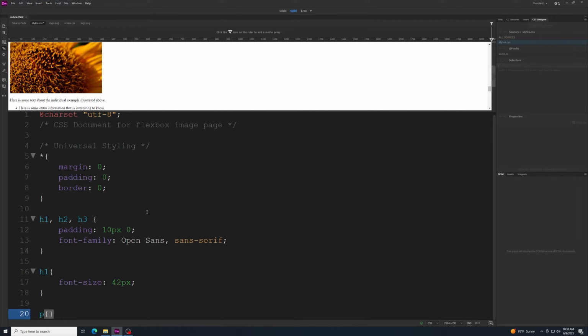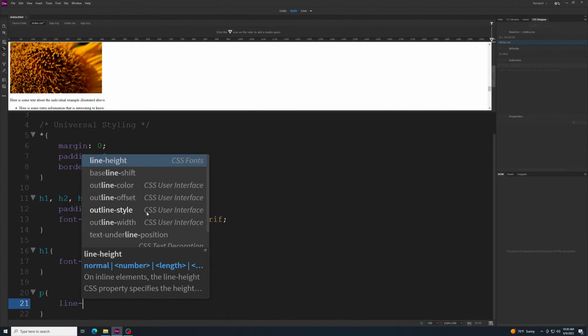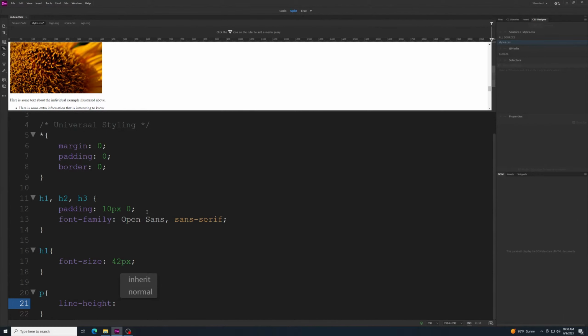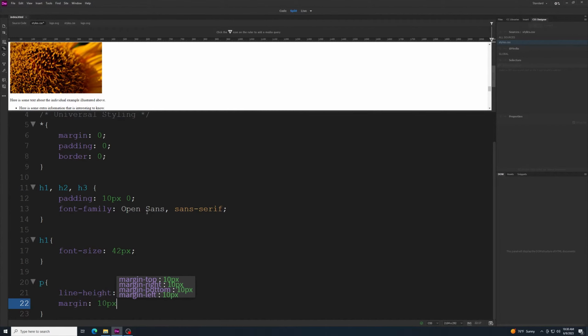And then to add my paragraph in there, line-height is 140%. And the margin is going to be 10px 0. So 10px above and below and 0 laterally.